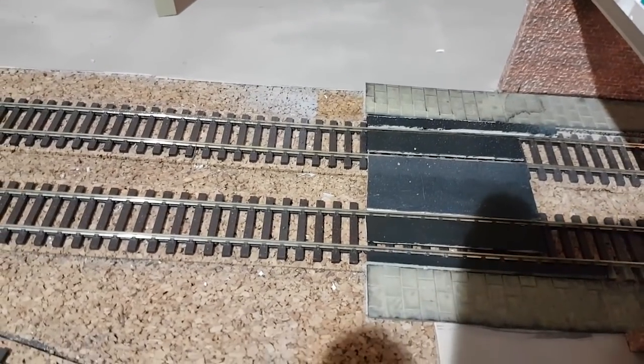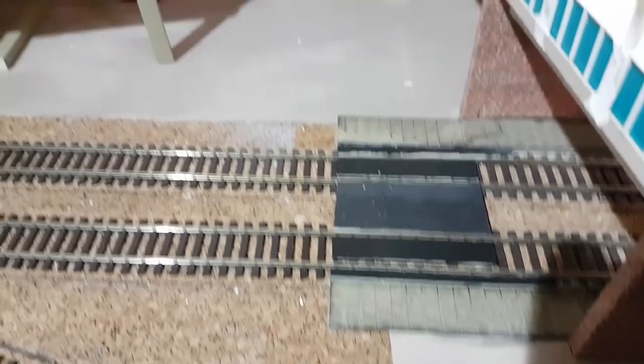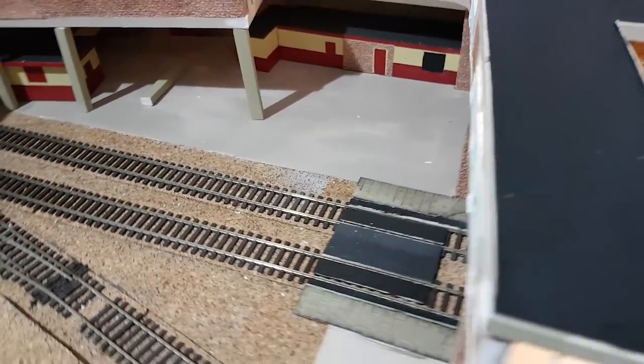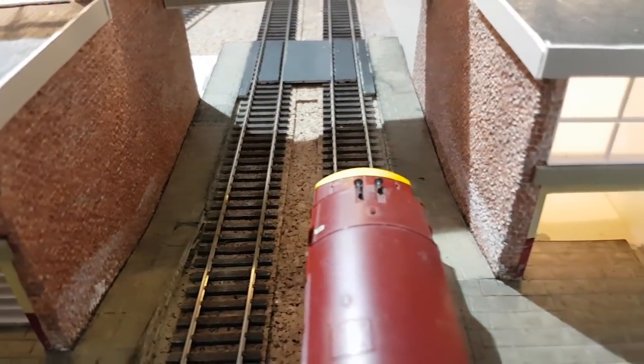I've started on the crossing as well. I've put most of that in. Still have a few little bits and bats to do to get the crossing right, but it needs a piece of concrete pitting in the centre as well. I've now got the gates, as you've seen, so I can do the fencing down that side, so I'm on it now. I've also got drain pipes as well, so I'll be able to do the drain pipes.